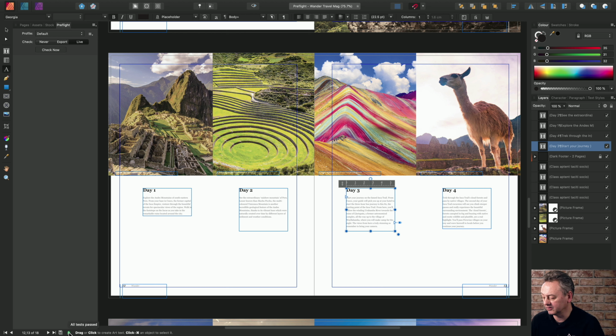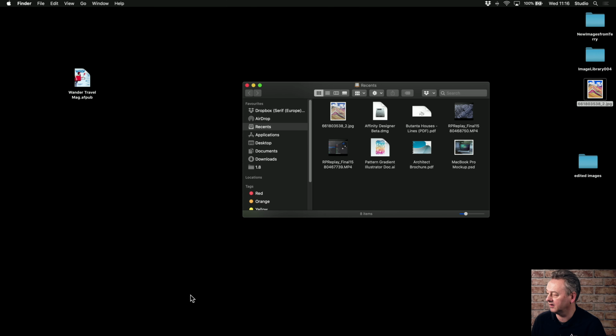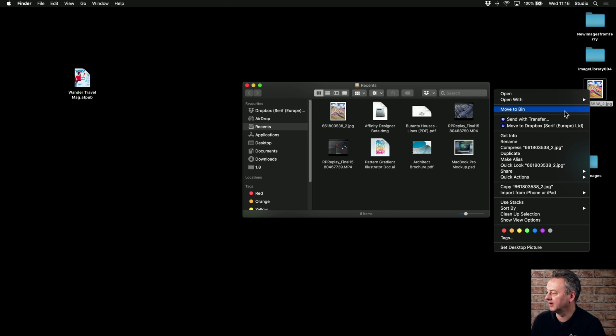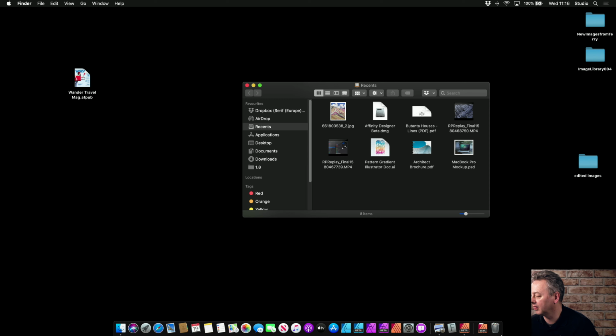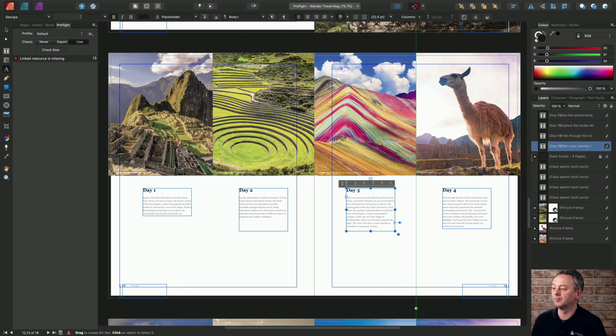Now let's look at linked resources being missing. So if I go to Finder and I move that image to the bin and go back to my document, you'll see that we now have a linked resource missing.